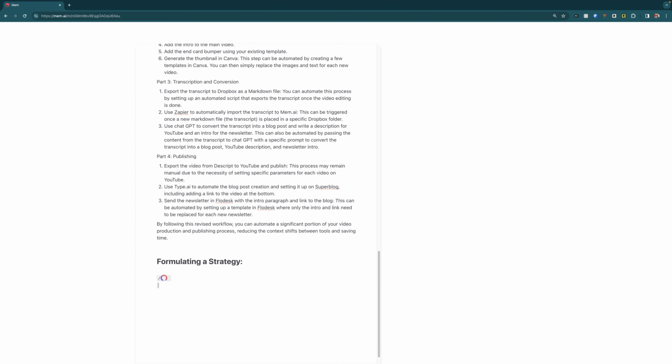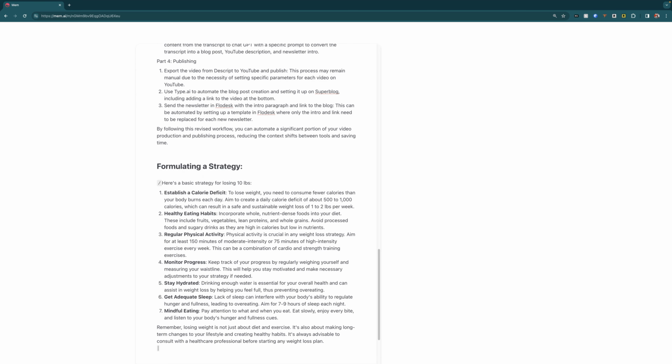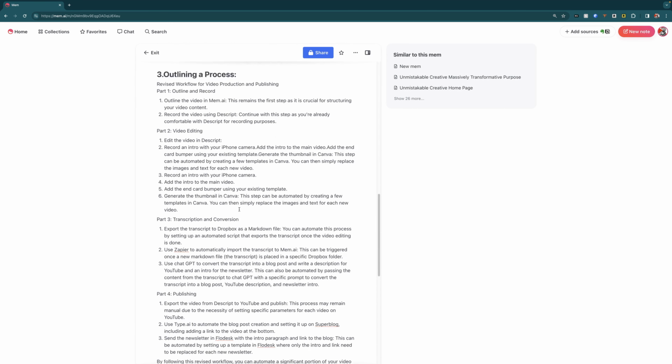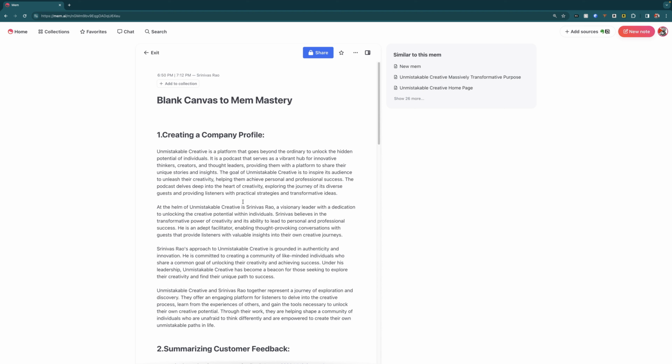What's crazy about this is that this was all done within a single mem, just using knowledge from within the knowledge base, which is pretty incredible. I think this demonstrates how powerful it is to store information in mem. The idea behind this was that you could build a business knowledge hub, but you go so far beyond that because each one of these could be individual notes and each one of them could be linked. Then you're able to keep using all of that information. So in essence, the more information you add to mem, the better it gets in terms of the experience.